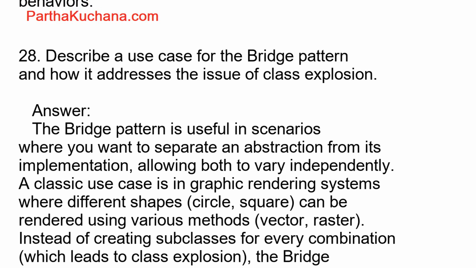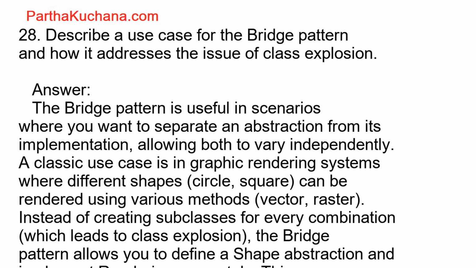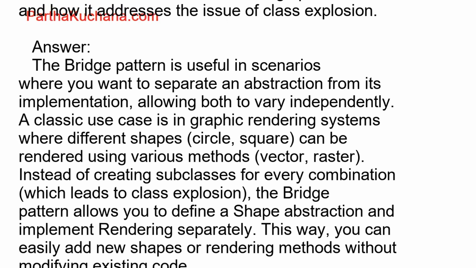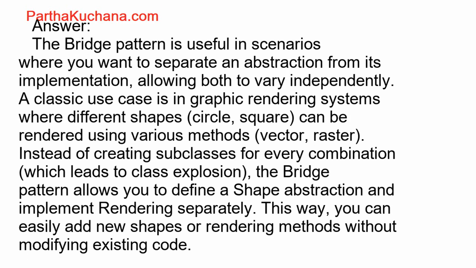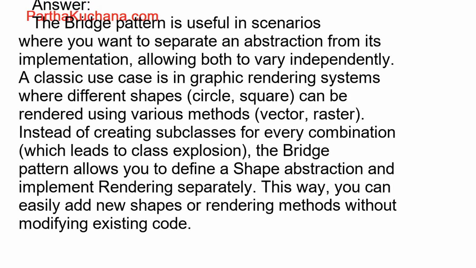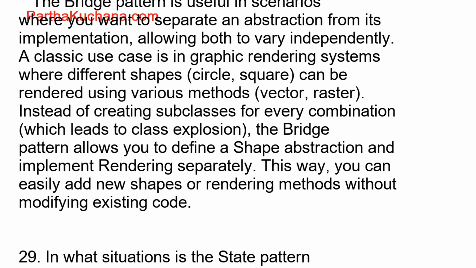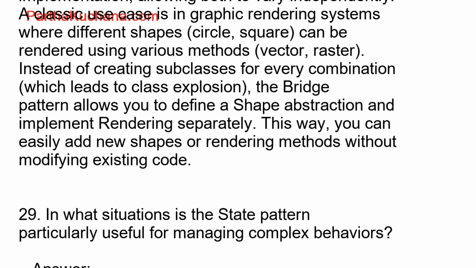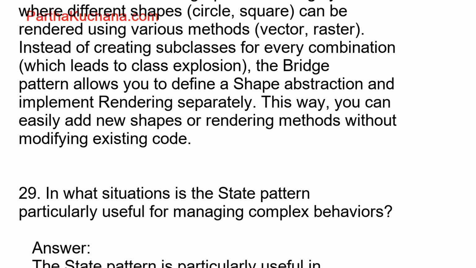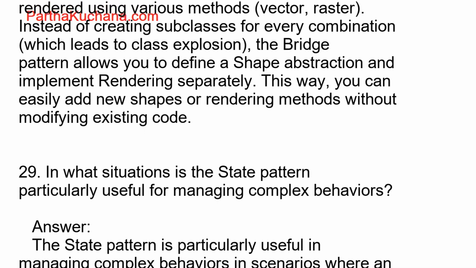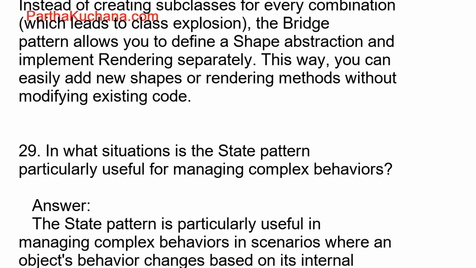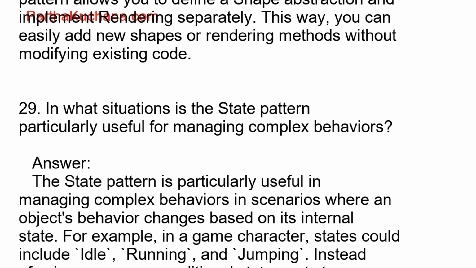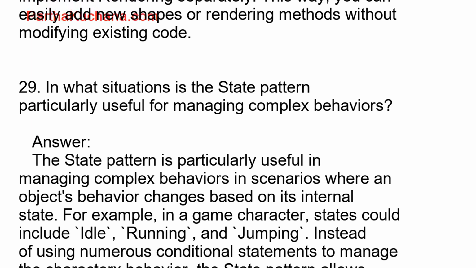29. In what situations is the state pattern particularly useful for managing complex behaviors? Answer. The state pattern is particularly useful in managing complex behaviors in scenarios where an object's behavior changes based on its internal state. For example, in a game character, states could include idle, running, and jumping. Instead of using numerous conditional statements to manage the character's behavior, the state pattern allows you to define a class for each state. The character delegates behavior to the current state, making it easier to add new states and transitions without altering the existing code structure.